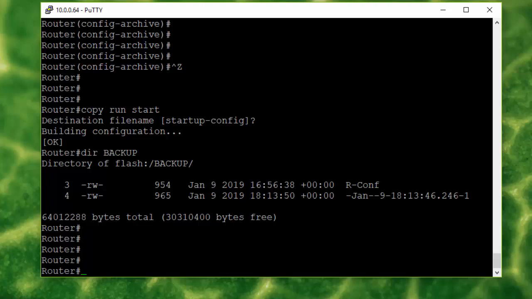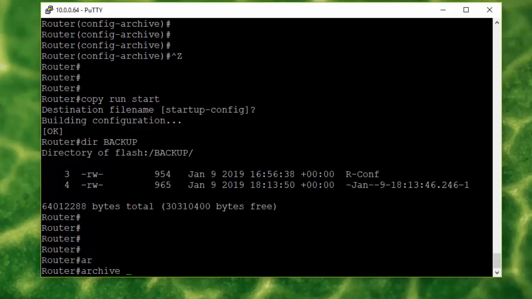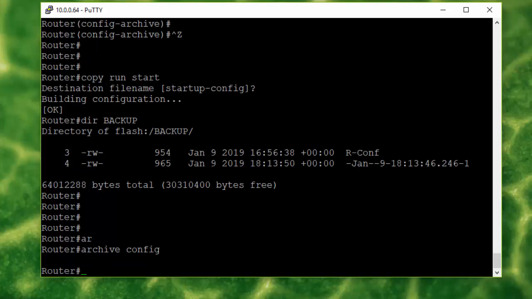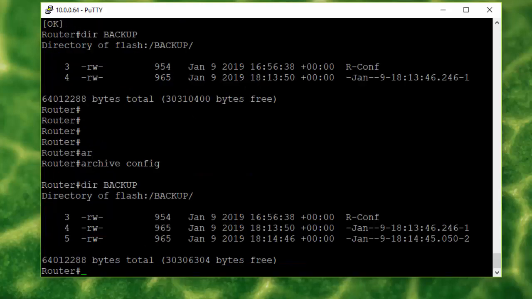Just because we've got this set up so that every time we issue a save a file is created doesn't mean we can't still do it manually. We can do that using the archive config command, and we don't have to wait to save the configs in order to save a file. Now we'll verify that, and we can see the file over here. Once again, this feature is really good. It's the new way of doing it. It automates the task of the file names, making sure they're always uniform, things like that. It's better.